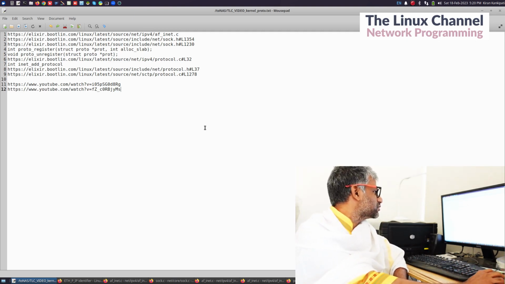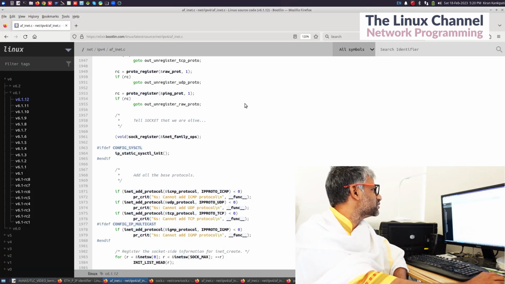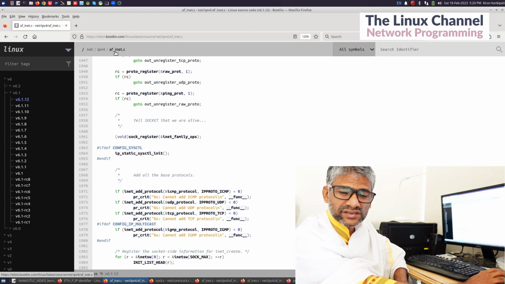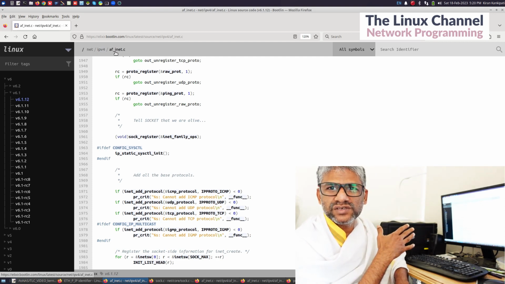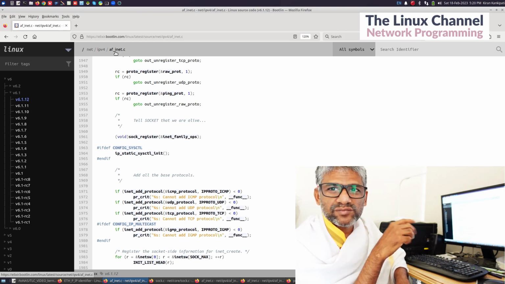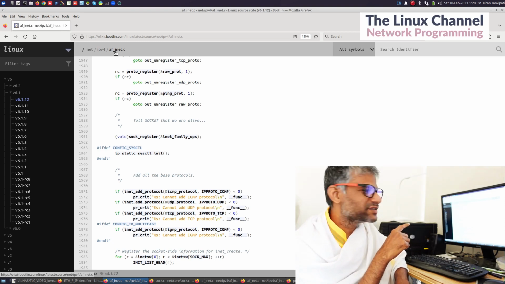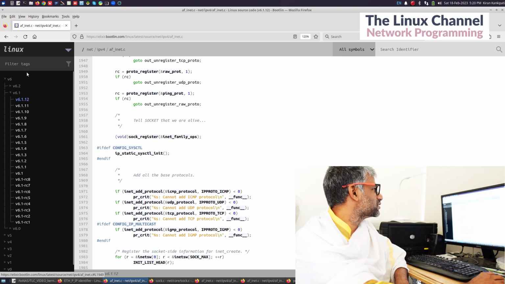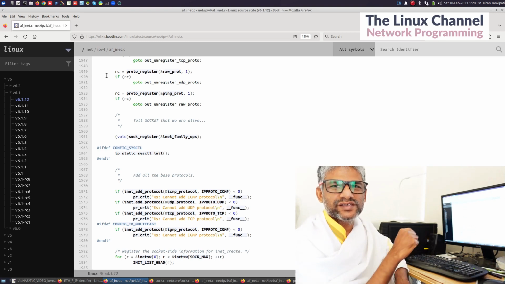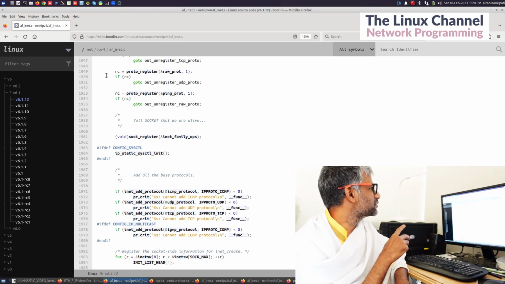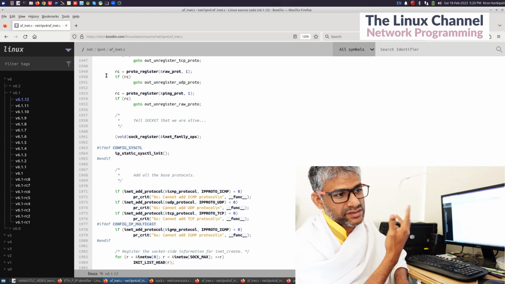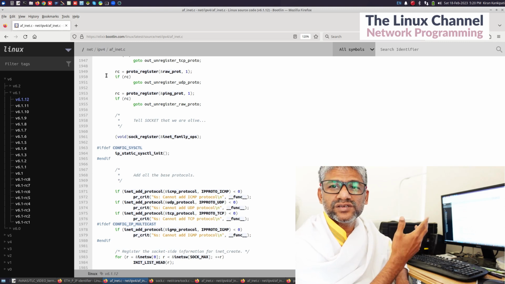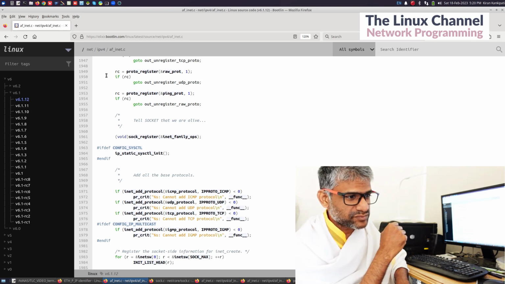Okay, so let's start with this file, net/ipv4/af_inet.c, and you remember, if you do some socket programming, you will be adding this as a family and stuff. So let's start with this file. So we are in the kernel source, as I always capture. We can go quickly in Bootlin and open the kernel source, or you can download your kernel source and do it your regular way.